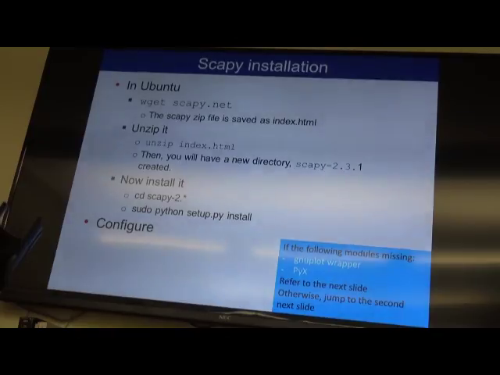Yes, I heard Scapy is installed already? By default? No, I just did it. Oh, you just did. Great. I downloaded the zip file, I unzipped it, I ran it, I did everything that's there. But I don't know if it has the two things you're looking for. How would I know if the modules are missing? That's a good question, I forgot. Probably as you install it or as you run it, you have that issue.